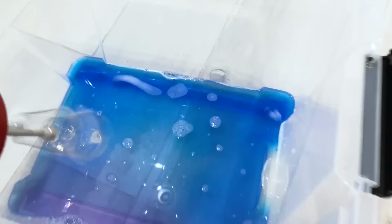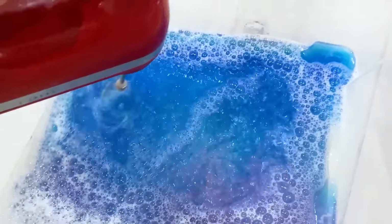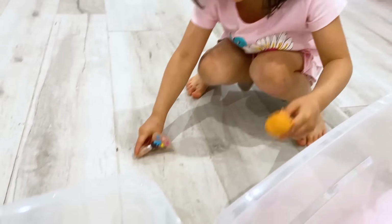They're actually grabbing their favorite toys right now so they can add it in later. Okay, I think it's ready now for the glue. You guys see the difference when you mix it and when you have it mixed? So now we're gonna mix it to get the foam too. Here's my toy. So they're gonna add that later to the foam bubble. That's fine.